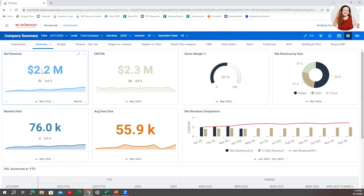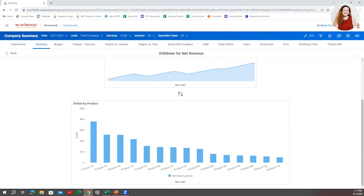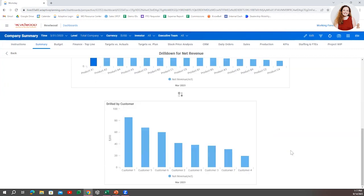So it makes it super easy to always say, let me make a change. Maybe if I wanted to change how many units we were selling, I can get back to the model that generated this number pretty quickly. The other option here was dimensional drill down. So I can always say, hey, I actually want to look at this by the different products we're selling. What customers are we selling to? So whatever level of granularity you'd like to go down to with your drill down, we can incorporate.